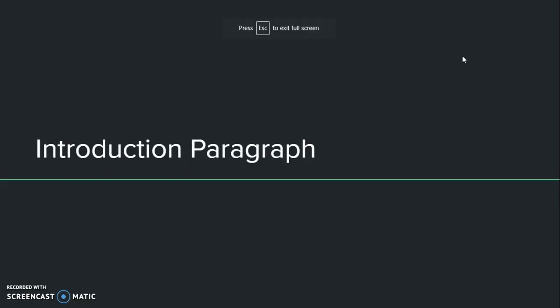Okay, so every essay needs an intro paragraph. Okay, you gotta tell the reader what it is that you're getting. You gotta give the background information so that your reader doesn't just jump into your argument, whatever you're trying to argue, cold, right? You got to ease your reader into your argument, ease your reader into your essay, give them some context, give them some background information, right? So that they know kind of where you're headed, okay?